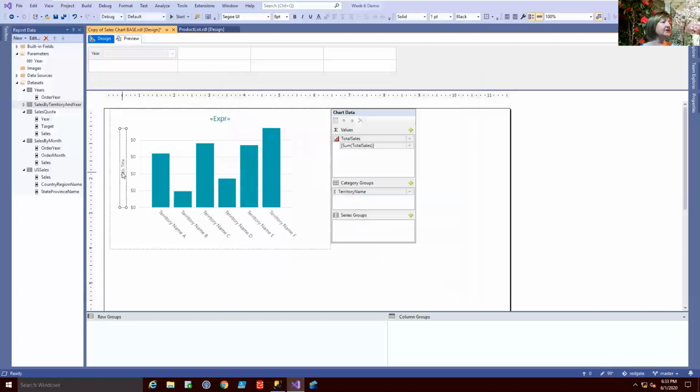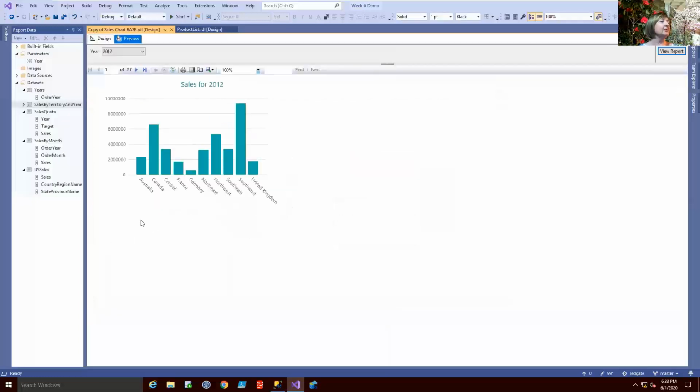And then the axis title, when I click that, I'm going to say sales in thousands, because I really need to let the end user understand what's going on with those numbers. So now when I preview, I've got my sales in thousands, I've got the formatting, so I've got everything that I want for this report. Again, you could click and drill down to another report, anything like that.